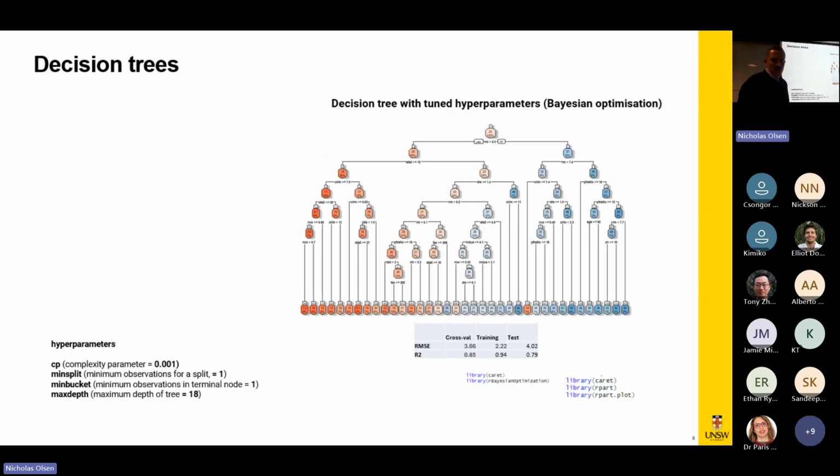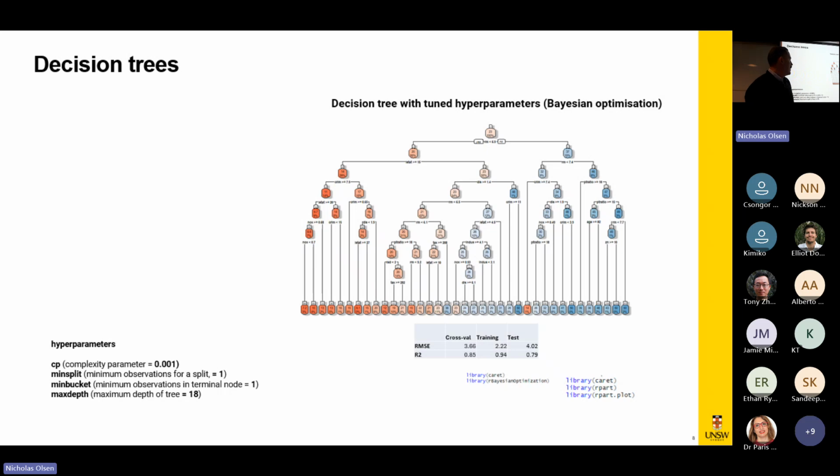So next I used Bayesian optimization to find my hyperparameters. I found it was a much more complex decision tree. Sometimes it's more, sometimes it's less than the defaults. And so, yeah, we have a lot more information here, and we have better test performance.